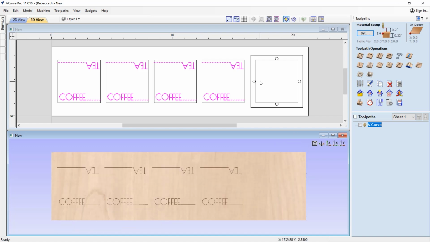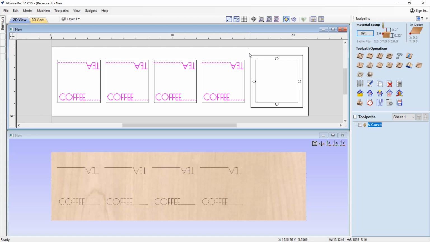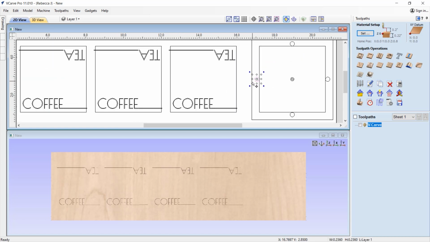So next up, we need to look at creating our pockets or recesses for our dowel pins to sit into. So that's using these circle vectors. Now, when you're working with parts that need to slot into other parts, it's always good to do a little test cut to ensure that the parts fit in before you actually cut into the real thing. So with those vectors selected, I'm just going to nudge them over to the right a little. And I'm actually just going to take one of these circles and I'm going to press Control to create a copy, and we're just going to create a copy and move that over here. I'm going to create another copy below. I'm just going to run some test cuts here.